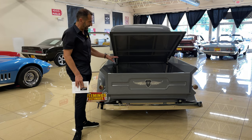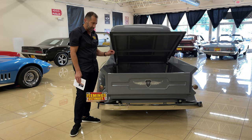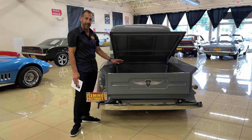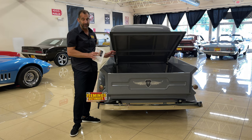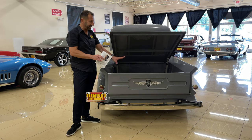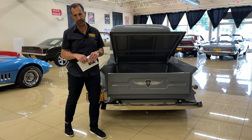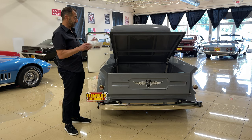The bed here — you can decide what you want to do with it. This is a beautiful piece of wood, not a piece of plywood, with a decal on it that doesn't have to stay. It can be just a wood bed, or maybe you want to put your company name in there — you could write it off as a company vehicle, take it to car shows. All the hard work's been done, all the big money's been spent. Whatever you spend on this truck now is going to be minor compared to the investment that was put into it.